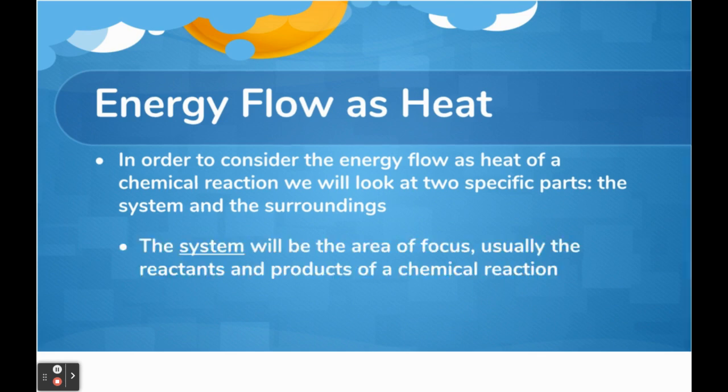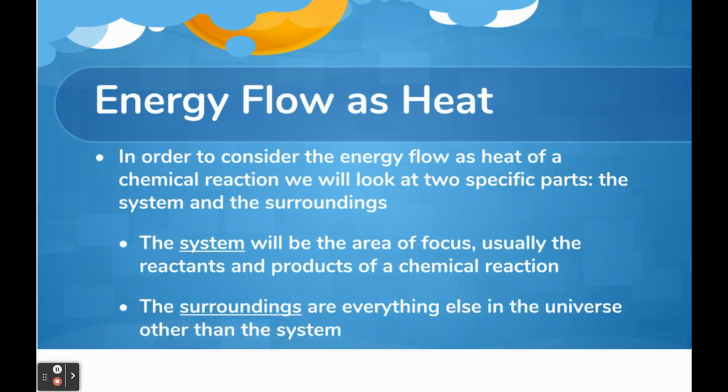The system is the main area of focus, which is usually the reactants and products of a chemical reaction. The surroundings is everything else in the universe other than the system, although when drawing the energy flow diagrams, you will have to be a bit more specific about your surroundings.